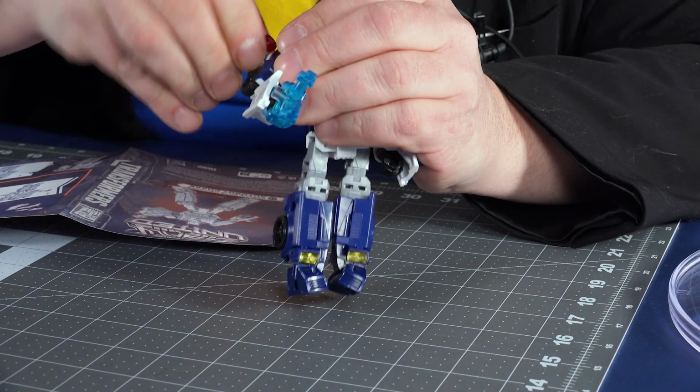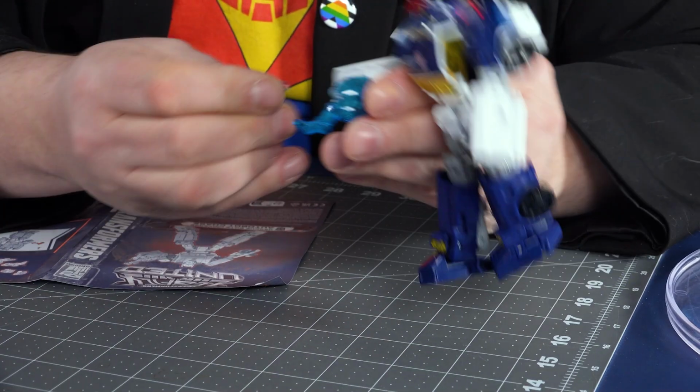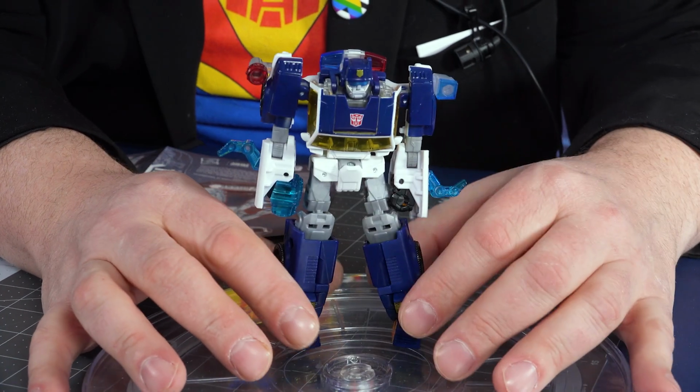I wonder, looks like you can actually put them into the shoulders, and then you can take the individual claws, and then this becomes like a double blaster thing. Is this what we want to teach our kids? The rescue bots go around shooting people? Yeah. So let's take a look, now that we've played around with the accessories, at this guy in detail.